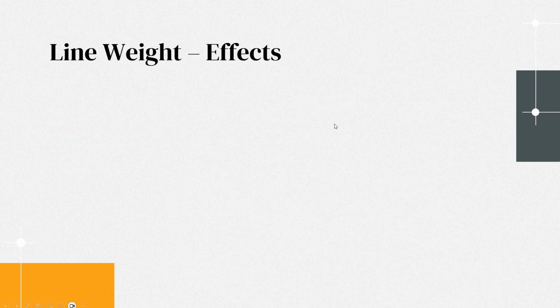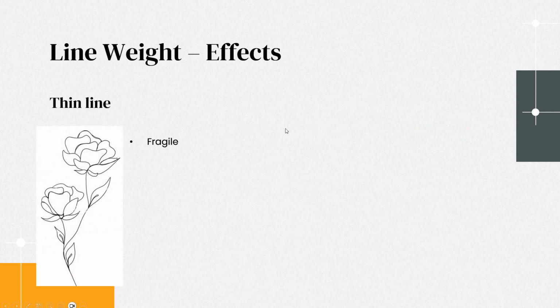So also line weights. Lines also have different weights. We've got thin line. Thin line is usually perceived as fragile, elegant, and quality. Okay, you can see the elegance of the thin line. Also it is fragile, meaning that it could be broken easily. Also quality, because it's so precise and thin, we can connect it to quality. So this is the effect that the thin line has when it is presented in any composition.